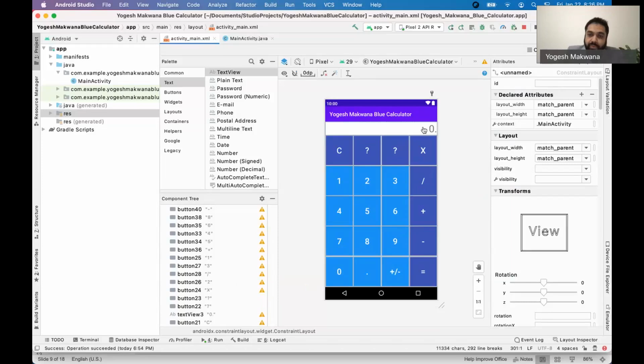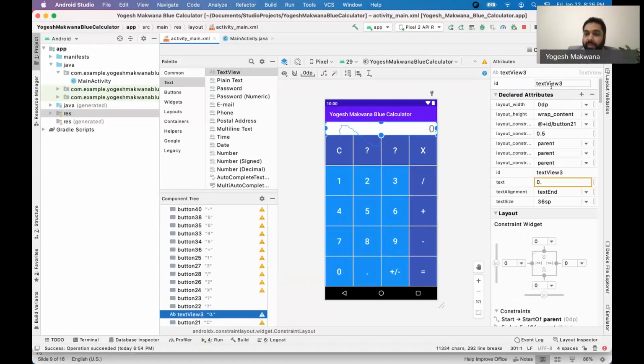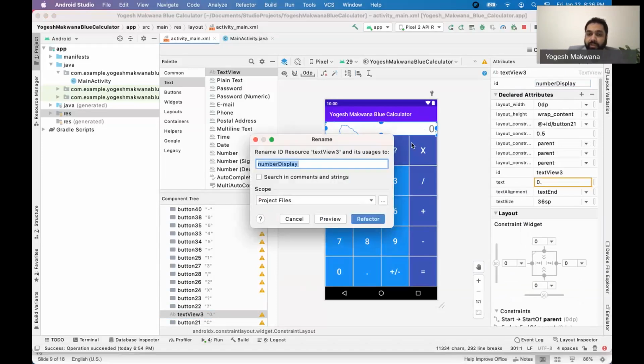But this text view, it will change based on what numbers are being entered or what are being calculated. So we need to assign an ID to it, which is more readable. So we'll call it number display, change its ID.